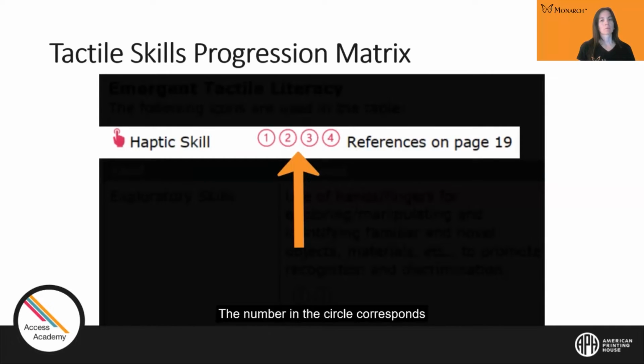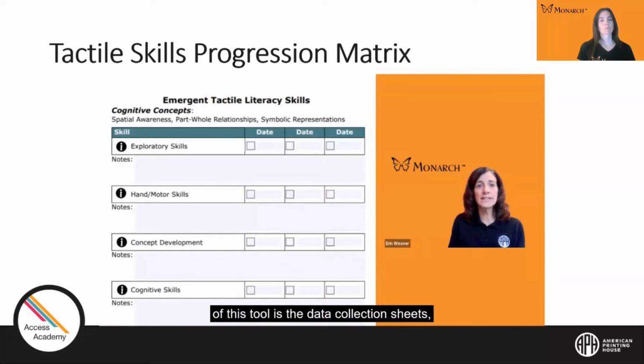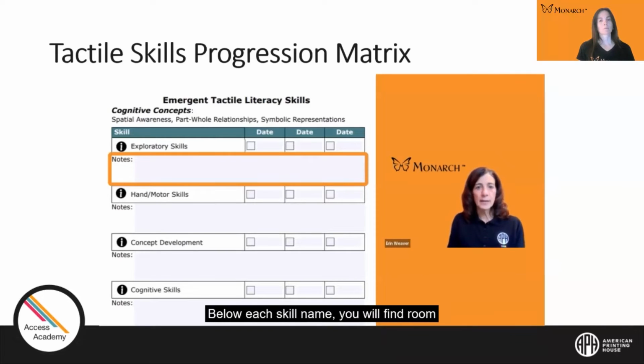The number in the circle corresponds with research articles found on the last page of this document. One of my favorite features of this tool is the data collection sheets, which are located immediately following the skills tables. The data collection sheets list the emergent, basic, and advanced tactile skills in the same order found in the skills tables. Below each skill name, you will find room to enter anecdotal notes.